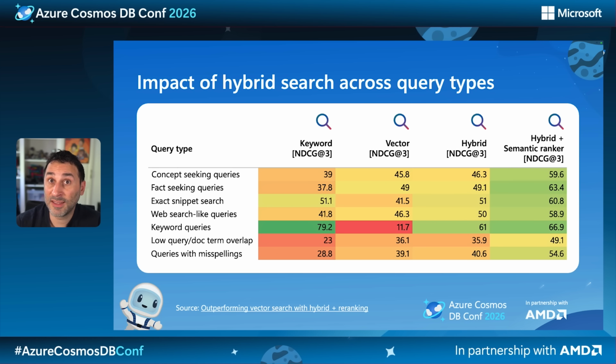So the reason that I'm talking about hybrid search today and why it's well integrated across all our Azure databases, including Cosmos DB, is that it really improves the relevance of the results. This table is from research done by the Azure AI Search team, comparing search strategies for different kinds of queries. You can see that keyword search and vector search differ in the kinds of queries that they handle well, as we've seen in our example. But as long as we use a full hybrid flow with a re-ranking step, we see great results across all kinds of queries.